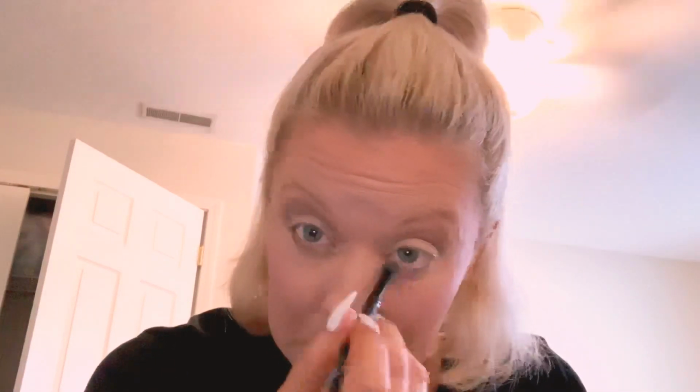So obviously, depending on the eye look that I'm wanting to do, I will use different colors, simple colors, bold colors, just depends on what I'm going for. In this video, I actually just did a really basic, any kind of color in my crease, just as long as it's darker than what's on my lid. Then I'm going in with a different Wet n Wild palette and just putting a lighter color on my lid. Now I'm using the same, I believe it's Hustle. If it's different, I'll put it below. But now I'm using the same color that's in my crease to do my lower lid.